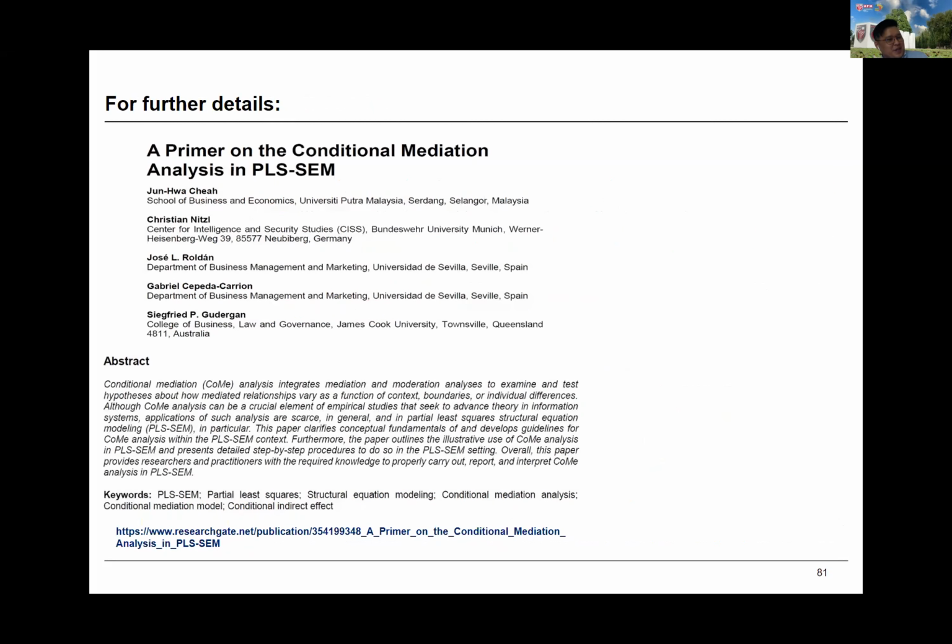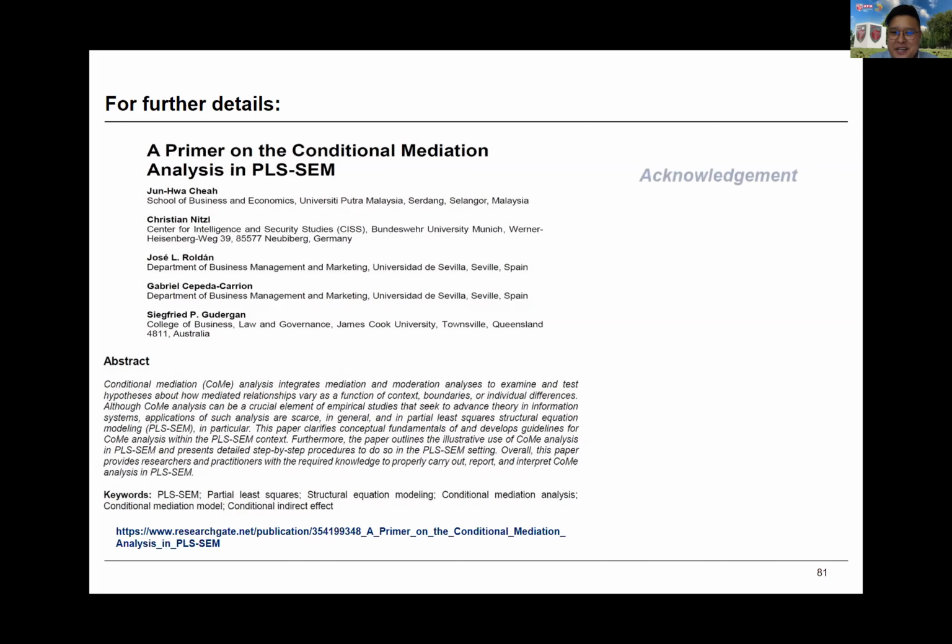For further details, we are done here. We will advise you, if you want to know more detail, because what we are sharing here is the basic one. For more details, you can go to our ResearchGate to get a copy of this paper. This paper is not in the clean or ready format, so you can take a look at this copy to know more details inside about how to perform other models like model B, model C, and other small components or key takeaways. You can read that paper.